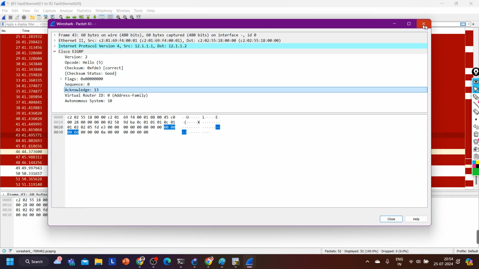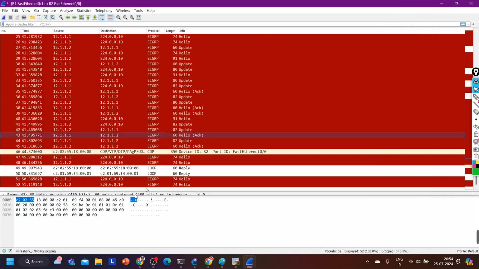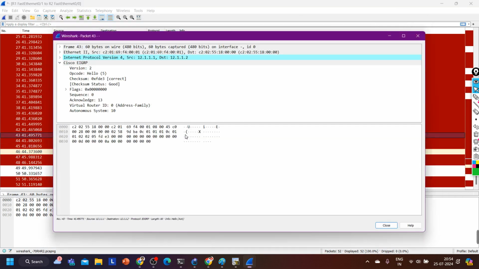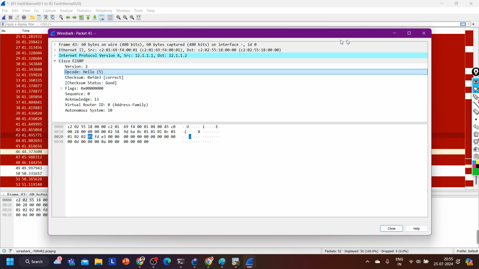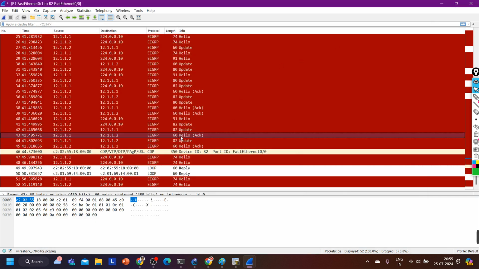I think it should acknowledge on 14, or maybe it will acknowledge on same acknowledgement number, right? That is, I think, in case of a SYN message, SYN plus ACK and three-way handshake, sequence number plus 1 is the acknowledgement number, but in EIGRP I think it will send acknowledgement on same acknowledgement number.